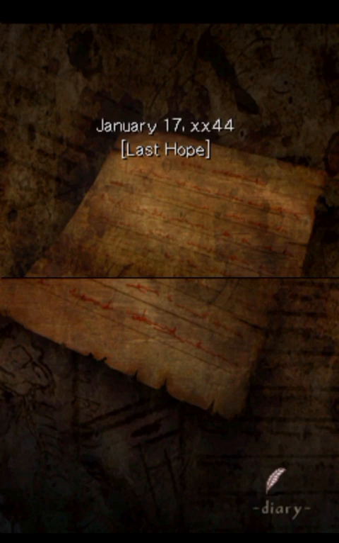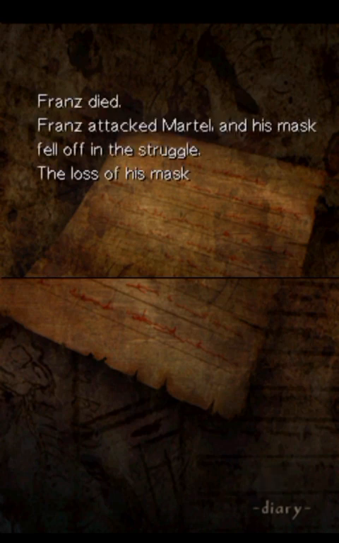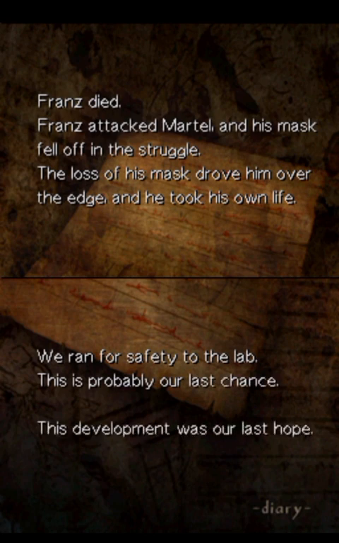Is that the bell? January 17th, XX44. Last hope. Franz died. Franz attacked Martel and his mask fell off in the struggle. The loss of his mask drove him over the edge and he took his own life. We ran for safety to the lab. This is probably our last chance. This development was our last hope. So was that the guy in the mask that we found?